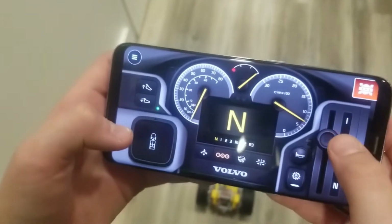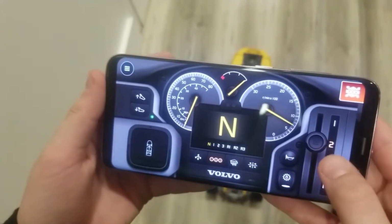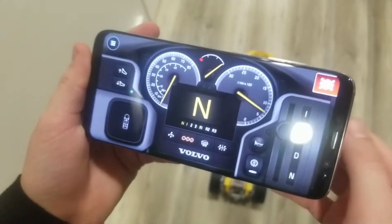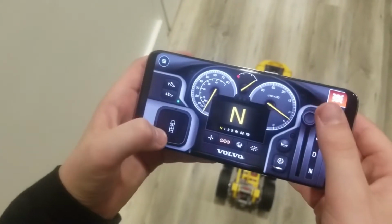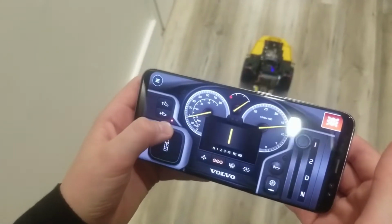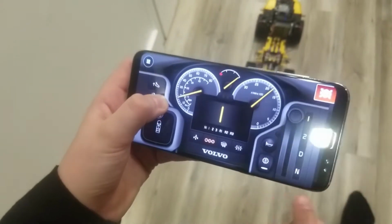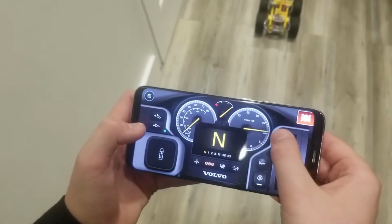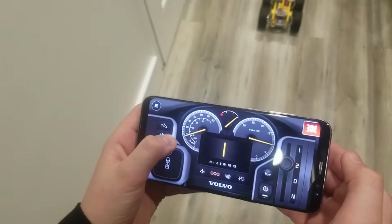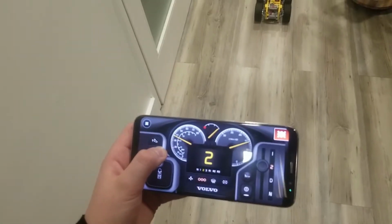So guys, right now I'm on gear 2. This gear 2 makes it a little bit faster. If I put on gear 1, it makes it slower, but it's gonna have more power than gear 2. Like right now, it's slow. But if I change it to gear 2, you will notice the difference.